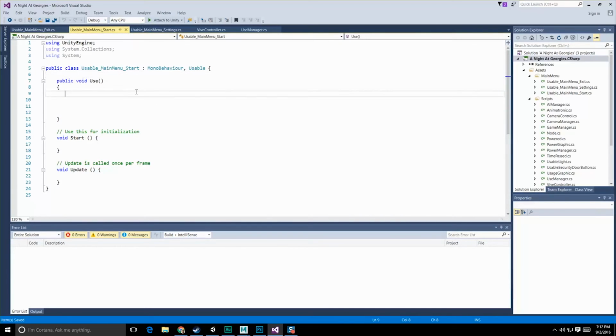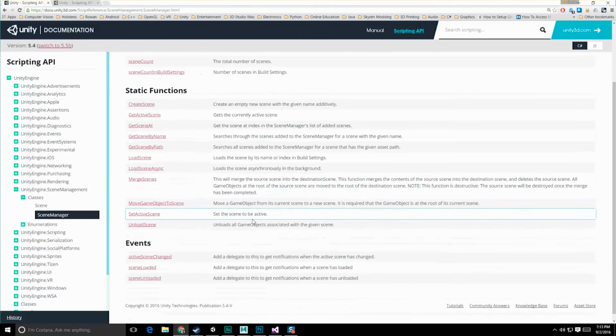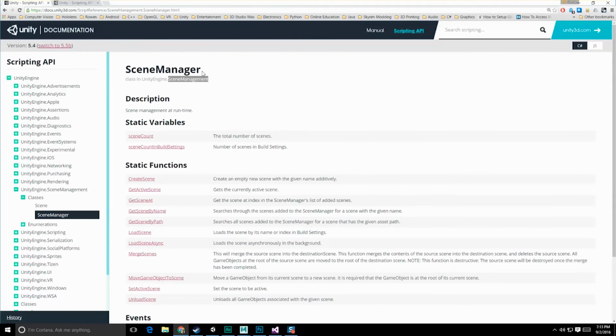So let's do, and pardon me looking up the documentation, but the reality is, once again, I was used to the older way of doing these things, so I'm just making sure I know what I'm doing. Scene manager. Never feel bad about looking up documentation. It's how we know to handle all the multitude of things that we're dealing with. And in my case, I'm still used to the old application method of starting a new scene.